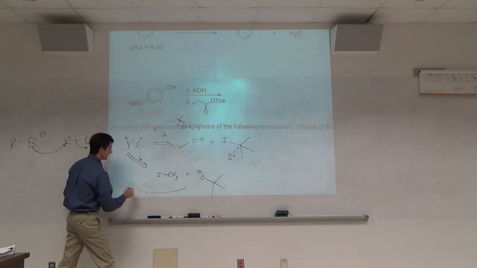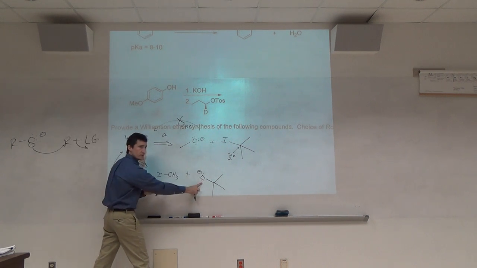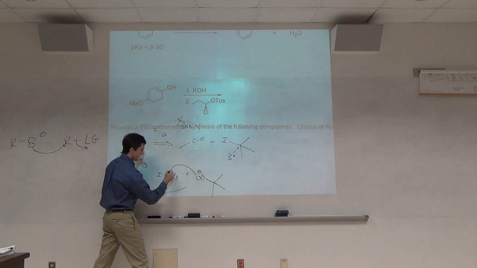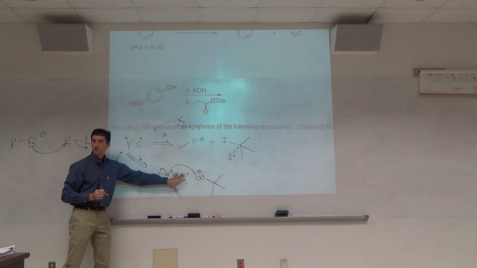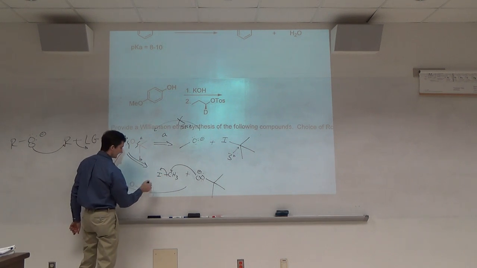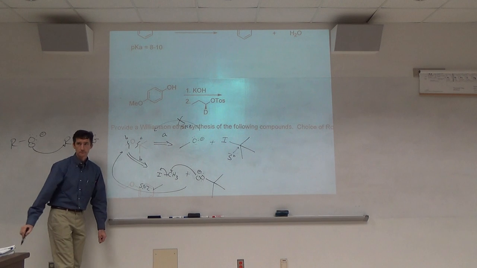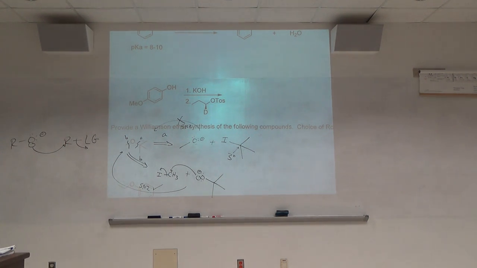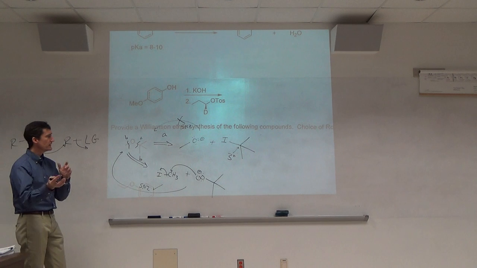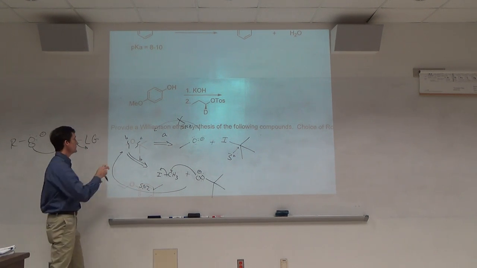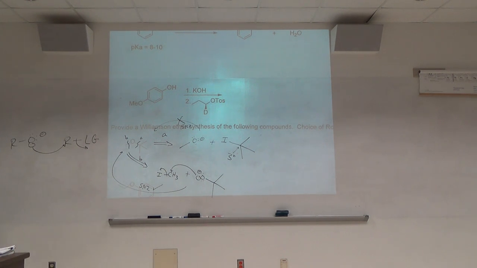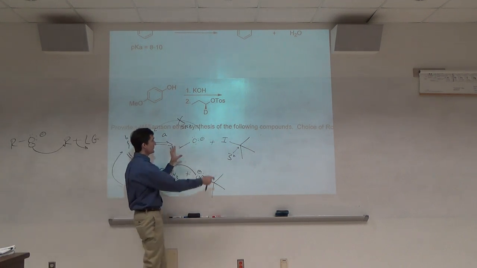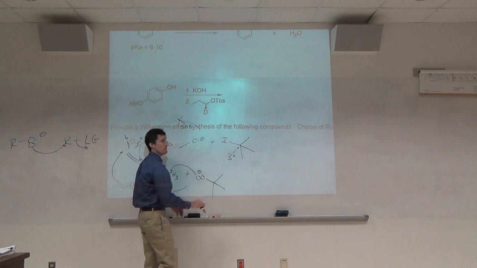Would this work coming forward? I had this O minus. Will it be attacking this here and kick off the leaving group? Put a methyl? Sure. That's a nice SN2. Primary carbon with a leaving group. When you're proposing a Williamson ether synthesis, you've got to make sure there's two different ways. You can make the oxygen bond over here or over here. But then you have to say, is the mechanism that would have to occur maybe here possible?